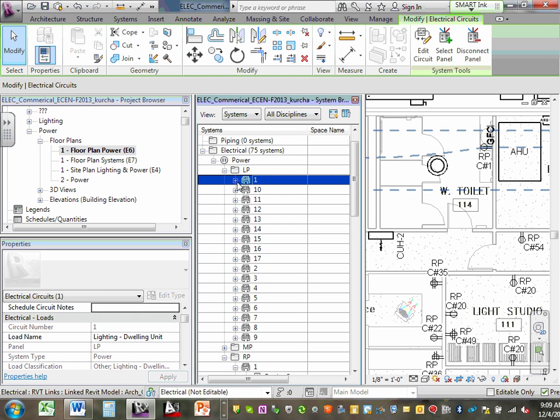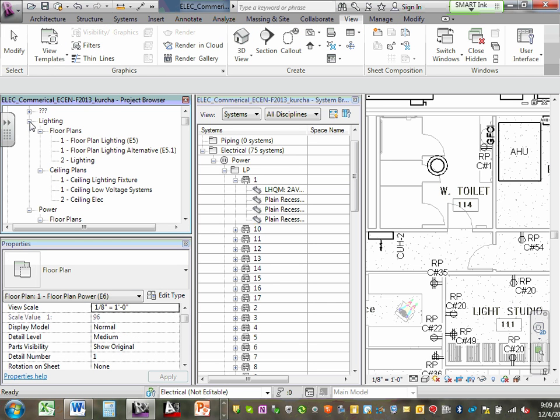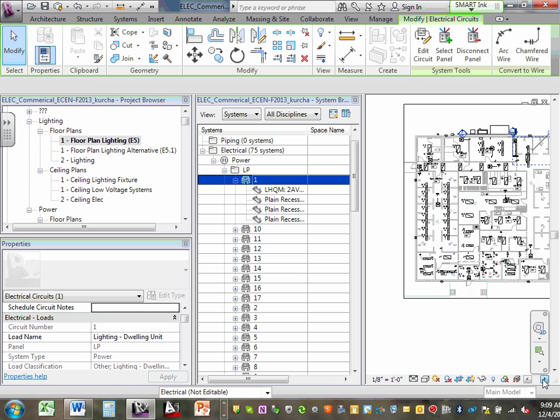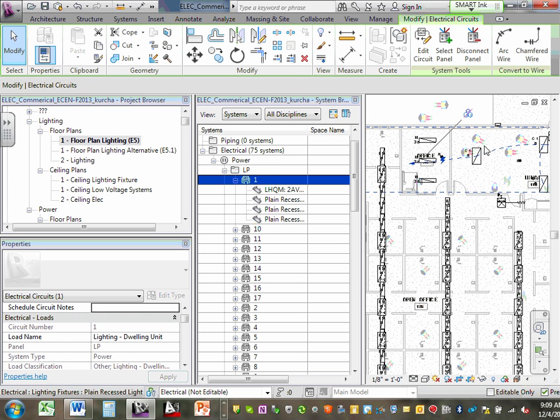Click on lighting circuit. And this lighting says lighting dwelling. I don't know where this is. So you go to lighting. Here's my lighting. Let's go to, if he did it right, his lighting is right here. So this circuit looks like it's coming out of this area here.